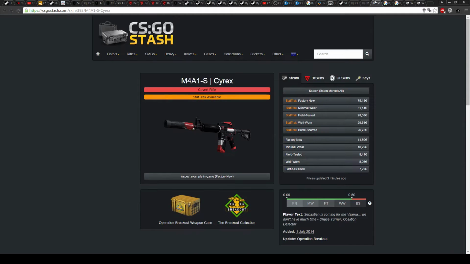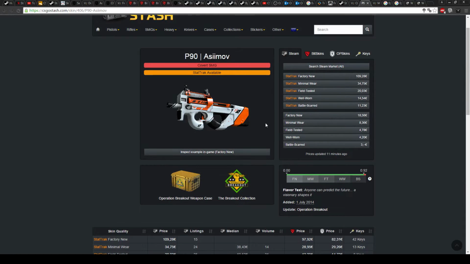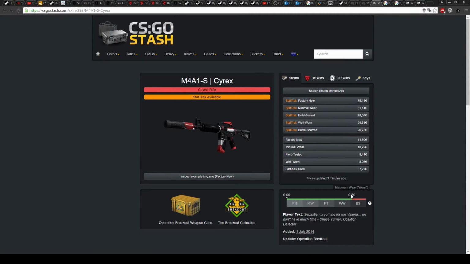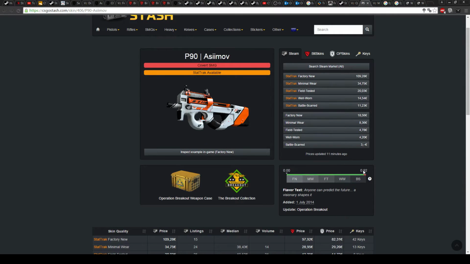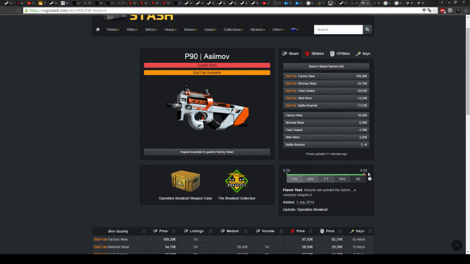Well, as you can see here, hold on. As you can see here, there is a page in the CSGO Stash. It tells what numbers you can get. You can see here you can get between 0.50 to 0 and 0.92 to 0. And actually this is harder to get factory new, harder than the M4A1, because it has a larger range that it could be. The float number is gonna decide what it's gonna be. As you can see, the range here is 0.00 to 0.07.